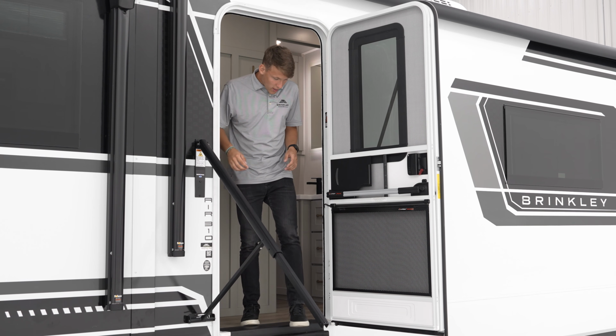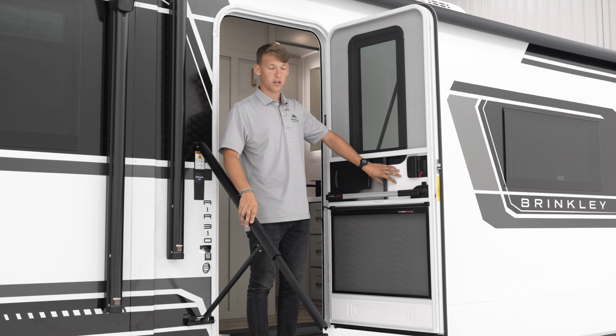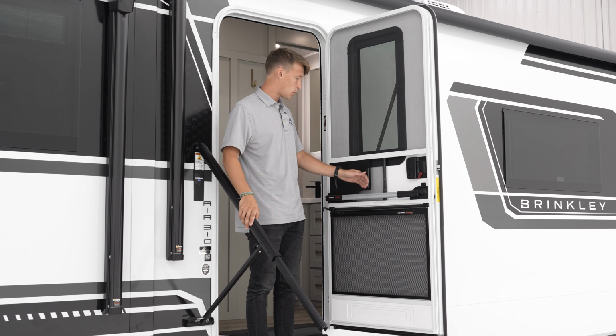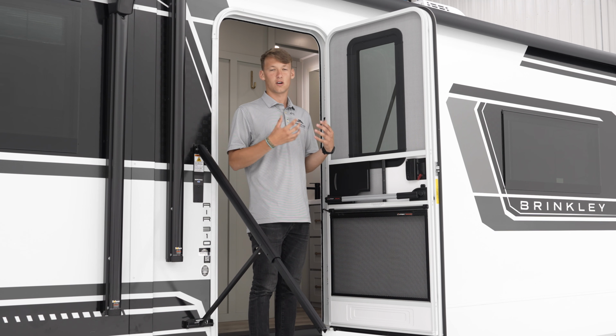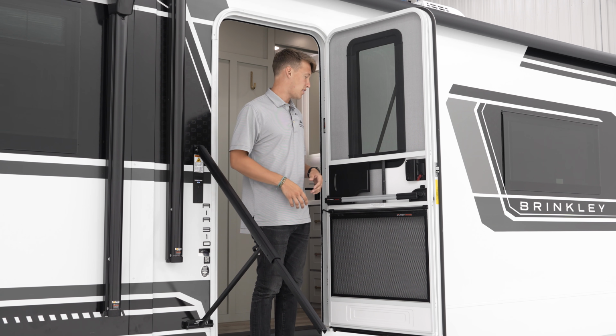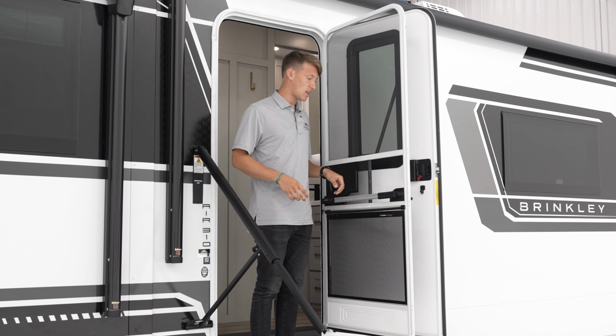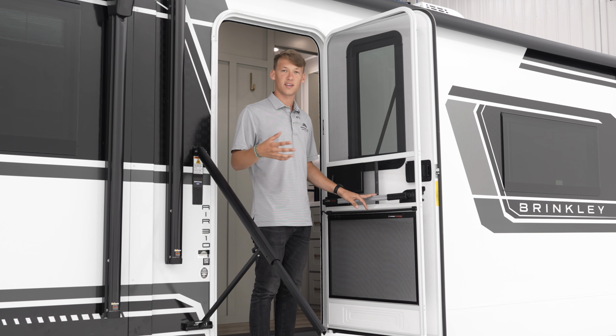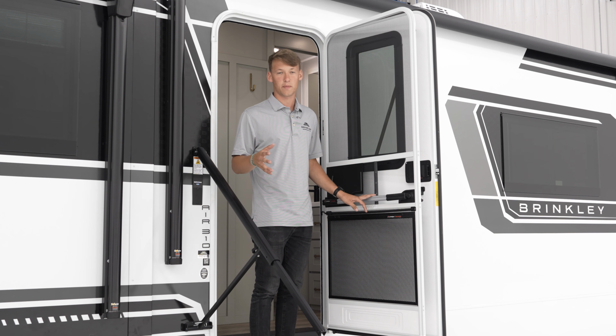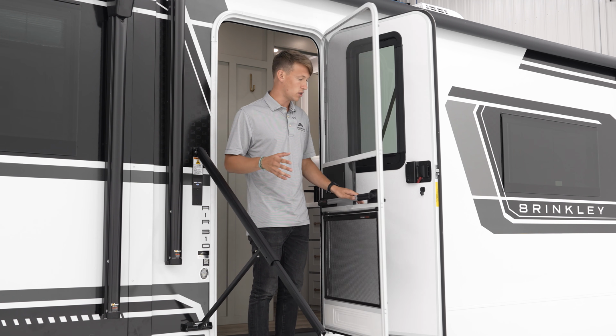So as we work our way out the entry door, a few things I want to note. On the screen door itself, we do have the screen assist, so if you're going out to the campfire, arms full of food and different things to cook dinner, you can actually just hit that with your elbow and the screen door will close. It is spring assisted. We know kids never shut the door, and you don't have to worry about it behind you. The door will automatically close.